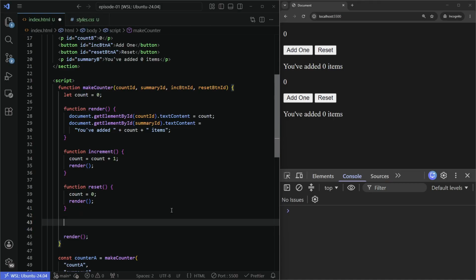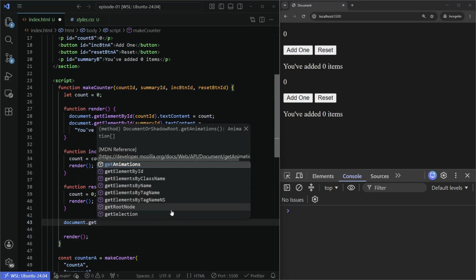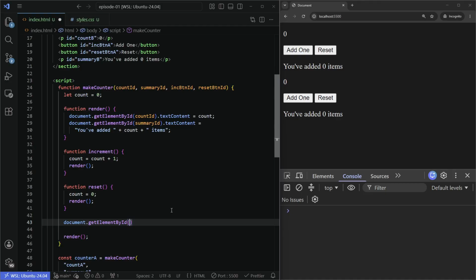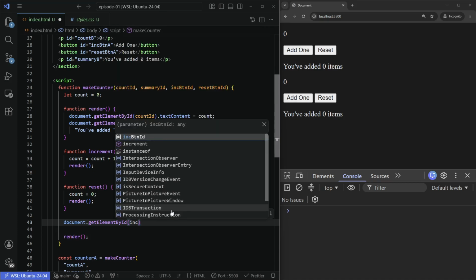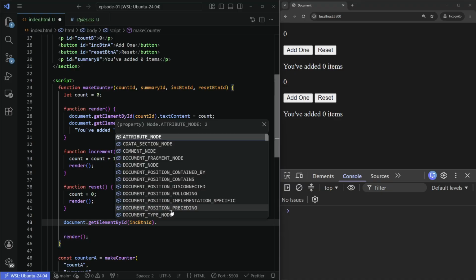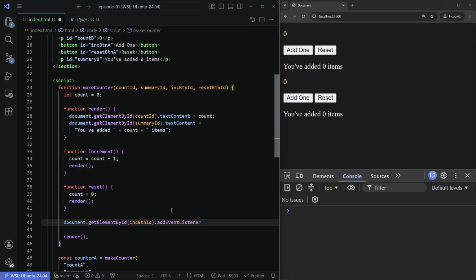We need to add an event listener: document dot get element by ID, and then again we pass not a string, we pass the increment button ID that holds the string, and then we add an event listener.